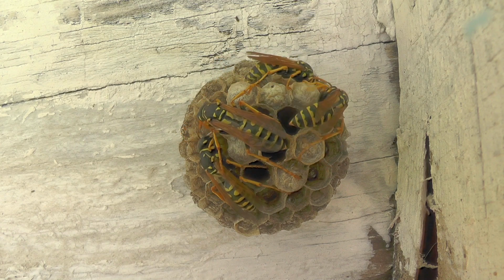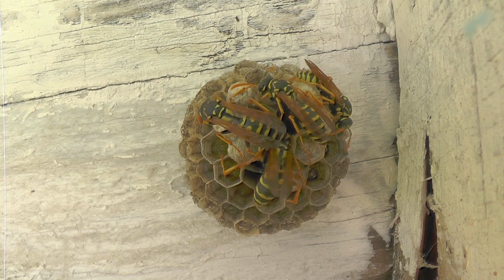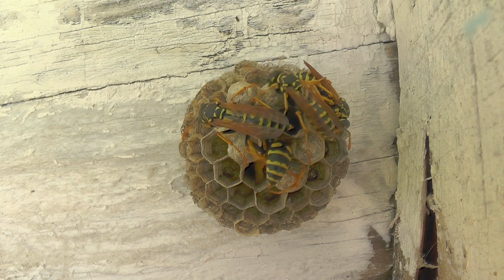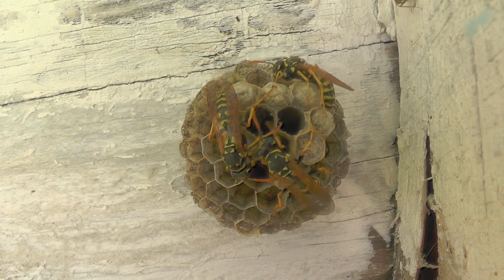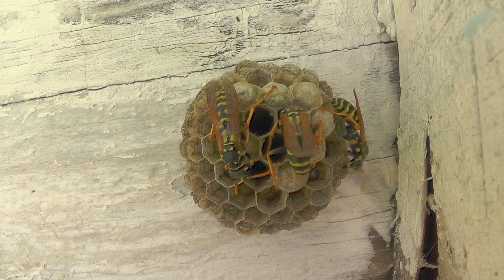Polistes dominula just happened to be fortunate enough to be really, really well adapted to their new environment as invasive species. Here in North America, in the USA in particular, they're really doing well. Here the ant makes yet another run at the nest. They're on guard and they chase it off again.